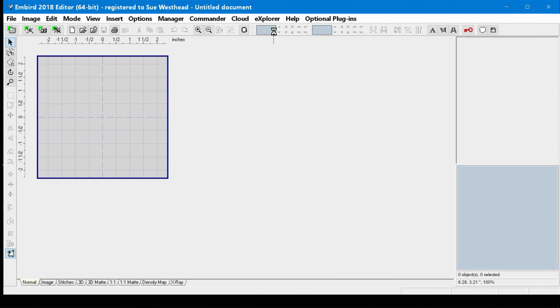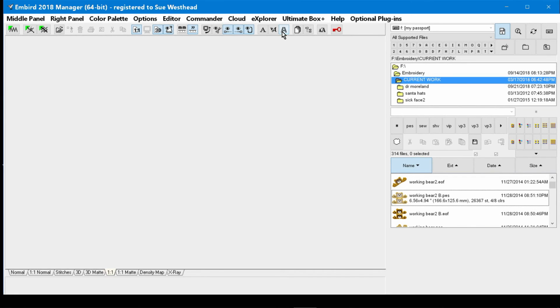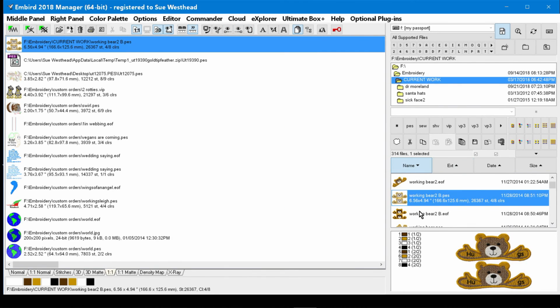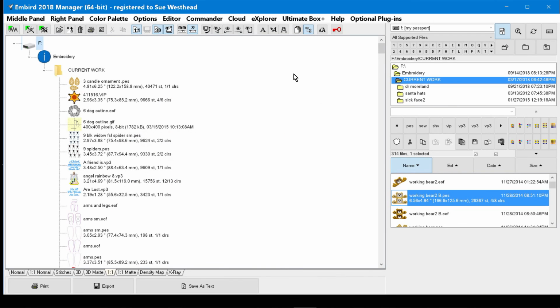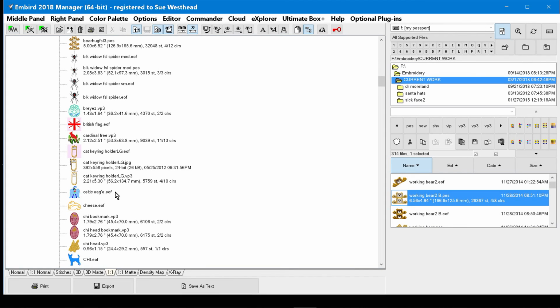This opens up Font Engine, where you make your embroidery file using fonts that are already on your computer. This one brings up a window for ready-made fonts that you have on your computer. This one opens up the same window as here, only slightly bigger. All the designs that are in that folder. I paused the video while I opened this one. This one creates sort of a tree of all the designs that are in this folder right here. It has a small icon, the name, the number of stitches, and the size.